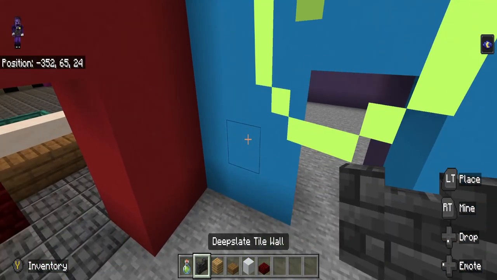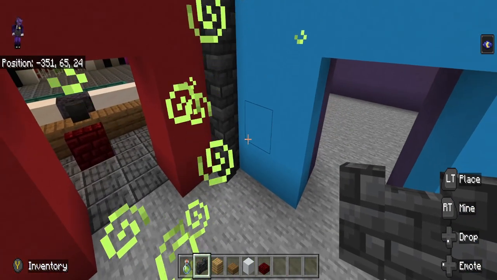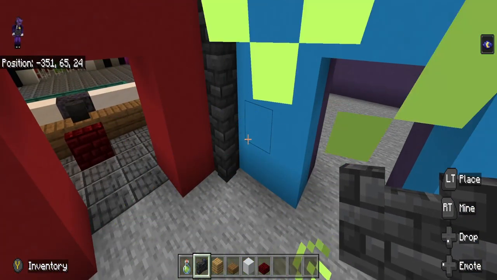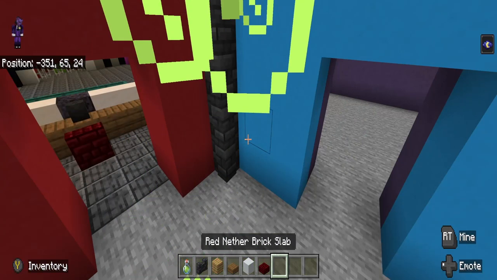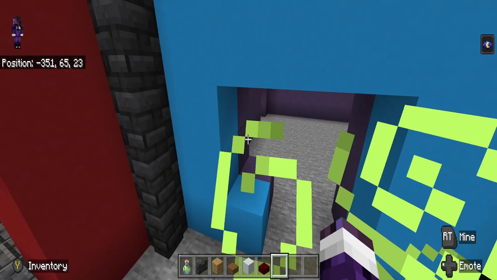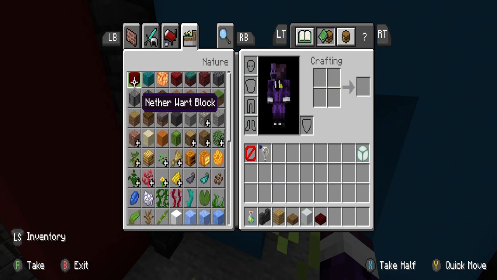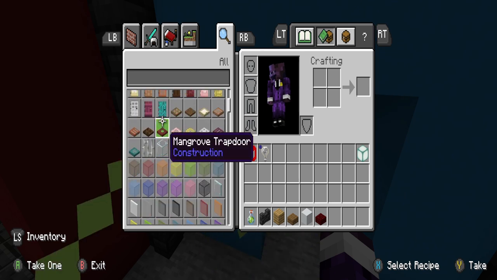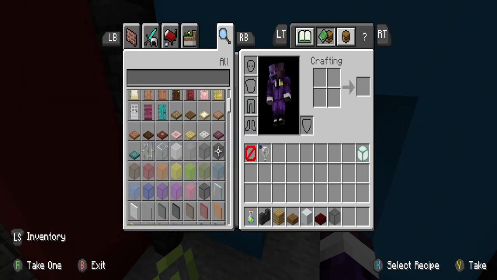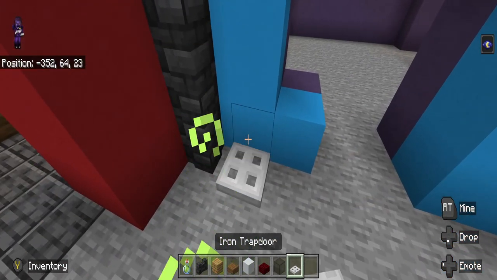Then right here, you're going to do the exact same thing. You're going to put display tile walls right in the corner, 1, 2, 3, 4, 5, just like that. Then what we're going to do is break these two blocks right here. Then what we're going to do is grab our black stained glass and our iron trapdoor. We're going to place one iron trapdoor right here.